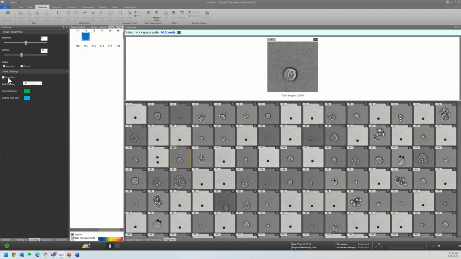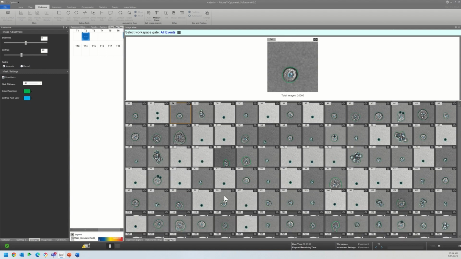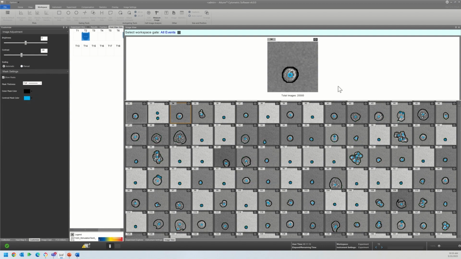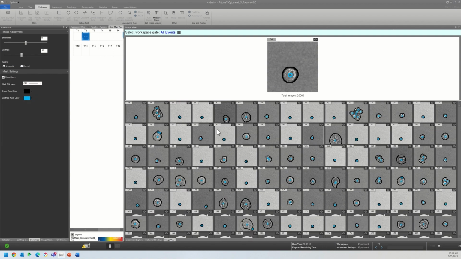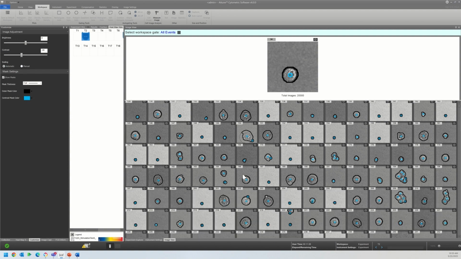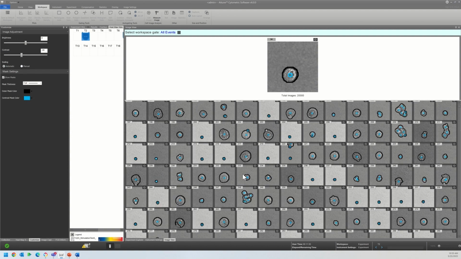So now if we are going to show masks, this is the important part for the quality control check. What I am looking for is masks, so it'll be this black line, that are significantly incorrect around the cell. So they have annotated a significant amount of the background area. Maybe they have cut through the middle of the cell. Some errors are inevitable. Nothing is perfect. However, you should see a minimal number of errors, a statistically insignificant number.